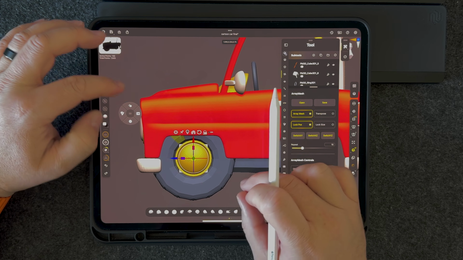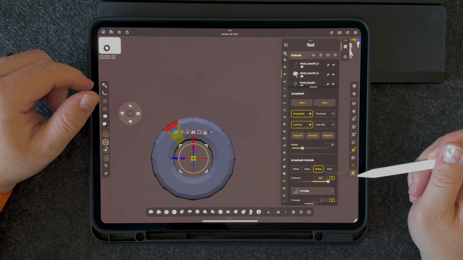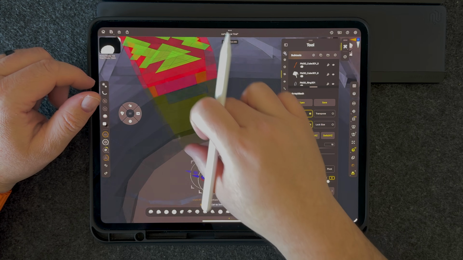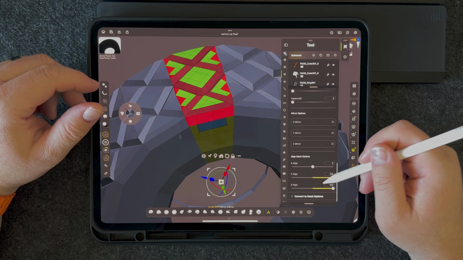But this is really close. So let's go into isolate mode again. Just look at the gap here. So it's pretty slim. So now we want to commit this to a mesh.